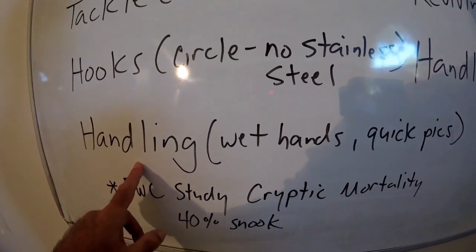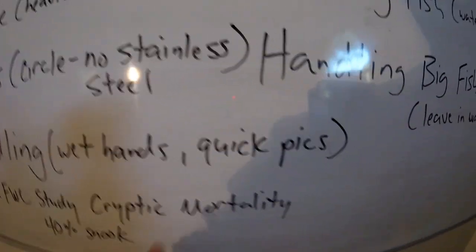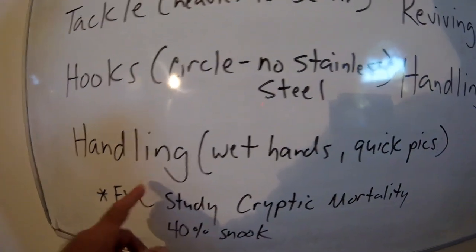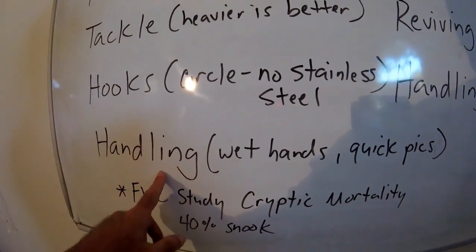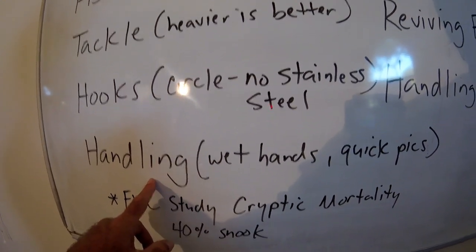Handling fish. Well, you got to wet your hands first. And look, we all want pictures and videos and cool stuff of all of our fish. That's just how most of us fishermen roll. But when you pick a fish up out of the water, you certainly want to do it the right way.